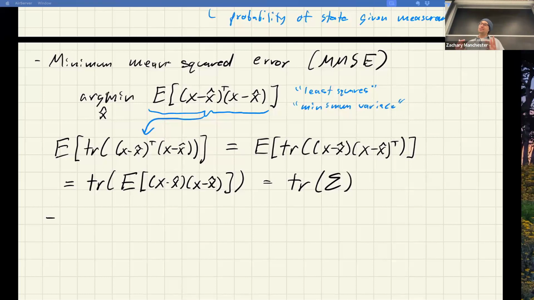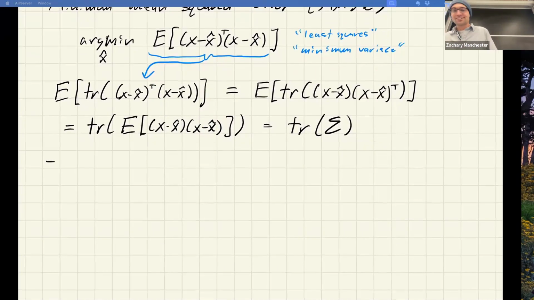My favorite one, which we're not doing, which is a bit of a bummer, is that you can actually do it geometrically, which is super cool. If you haven't seen this before, the original Kalman paper from the 60s does it geometrically as a bunch of projections. It's really cool. The original Kalman paper is awesome. You should check this out. The only other book I know that does it this way is the Kailath linear estimation book, which is a great book. I will give suggested reading at the end if you're into this stuff. I'm a nerd. I like this stuff. If you're similarly inclined, you should definitely check out the original Kalman paper and the Kailath linear estimation book.